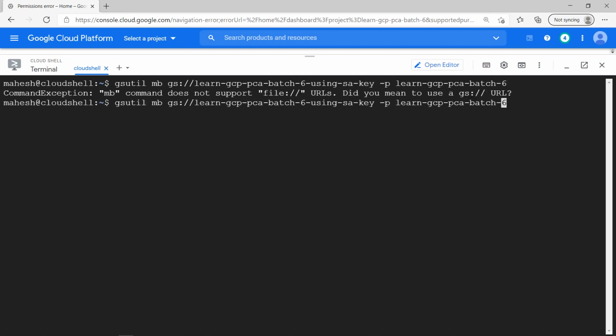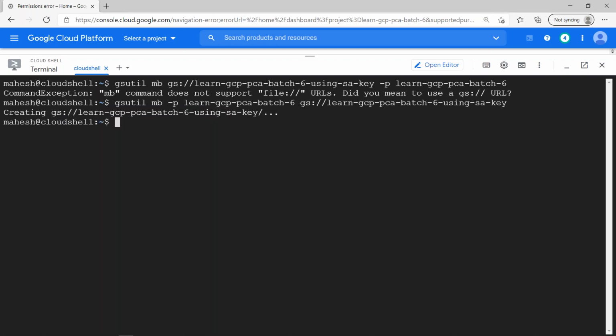Okay, I have to do something like this. The minus p parameter should be passed first, is my understanding. It has a specific way you call it. I don't recollect it, but let me just give it a try.